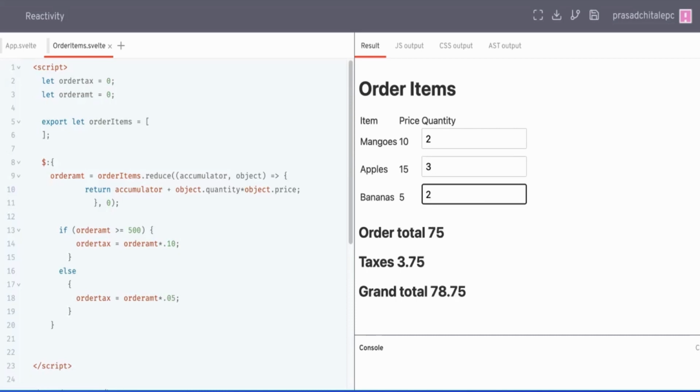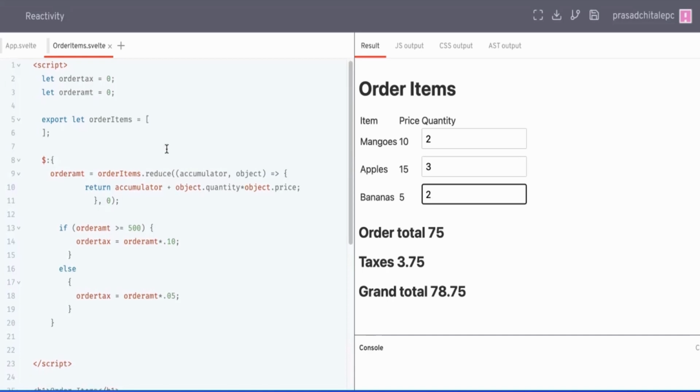So this is a classic reactivity feature. As I keep on entering, the dependent fields are automatically getting computed. And not only that, as I'm entering the values in this quantity, my array on which this particular screen is based is also getting updated. So there are two things happening here. One is the state is getting maintained, so as I'm changing the value, that is getting updated, and the values are getting computed. Now we will see how much amount of code one has to write to implement this feature.